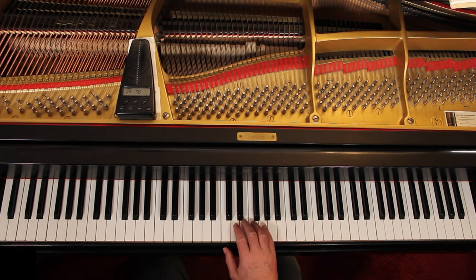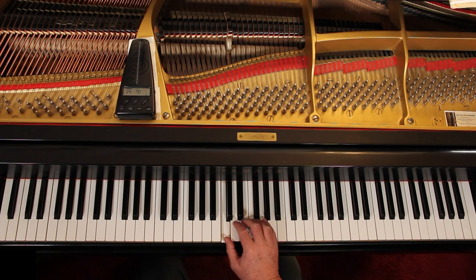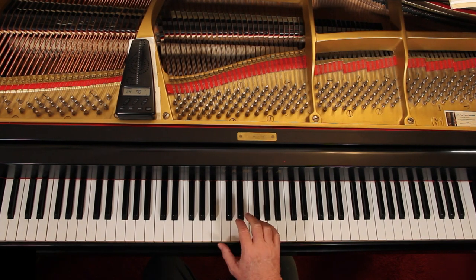Put you in this position, and it's 1, 2, 3, 1, 2, 3, 1, 2, 3. Second line, okay, let's go down to the variation. Third line down, 1 and 2 and 1 and 2 and 3 and 1 and 2. C and G together, and then going on, 1 and 2. One and two and three and one and two and three and one and. You get it? Last line, 1, 2, 3, 1, 2. That's a lot of fun, isn't it?